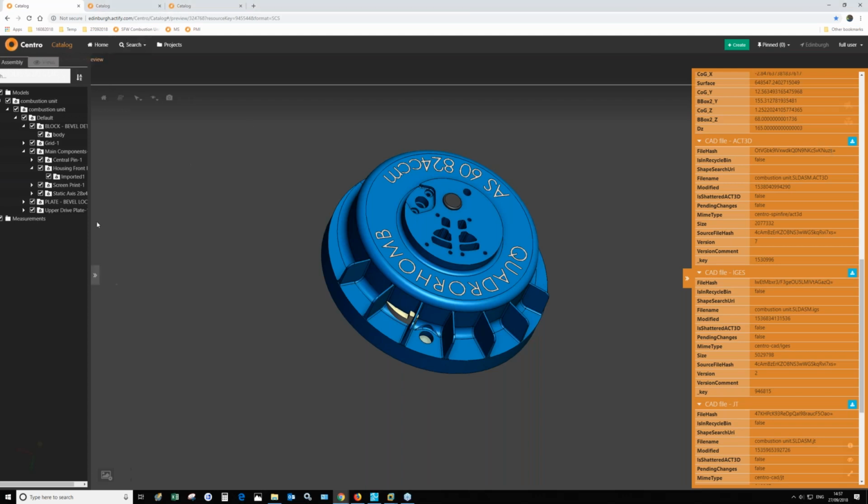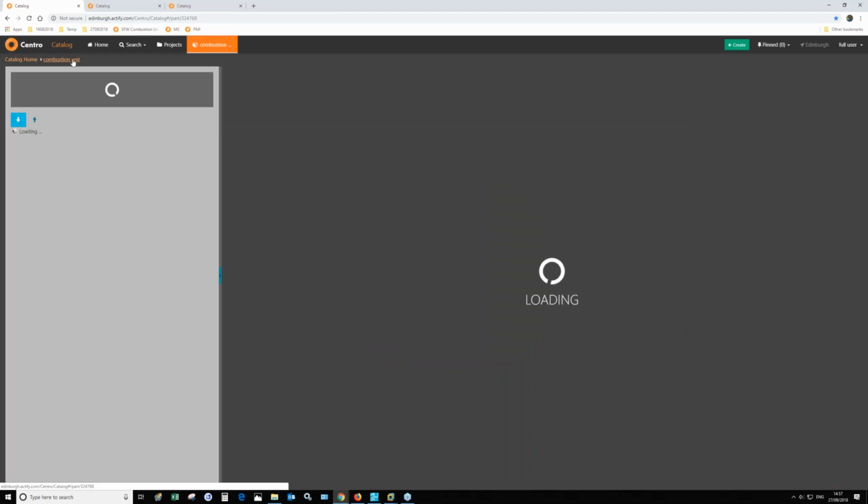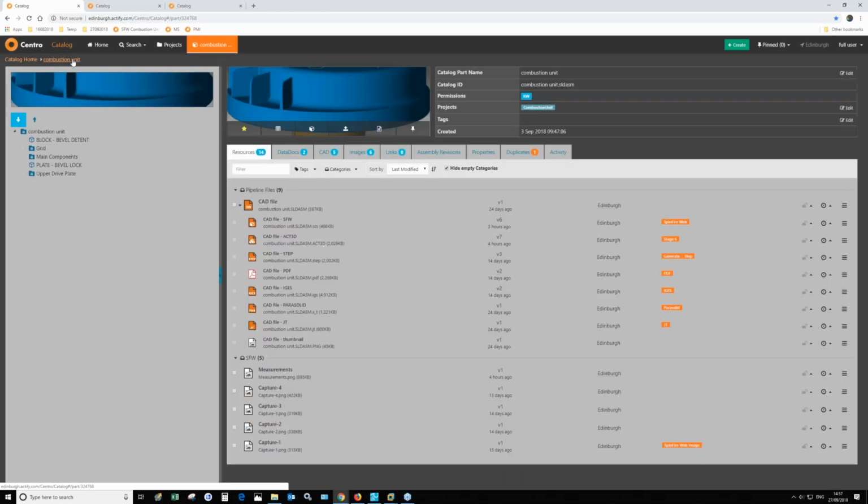So if we go up a level, we go to the part view of my combustion unit. Again, you're seeing the CAD to CADs that I've done against the original SolidWorks file.